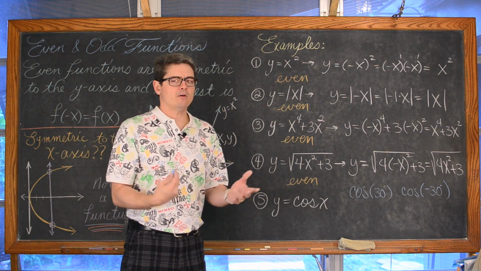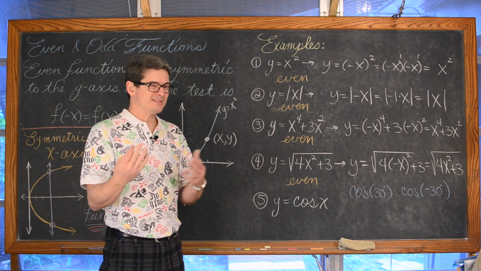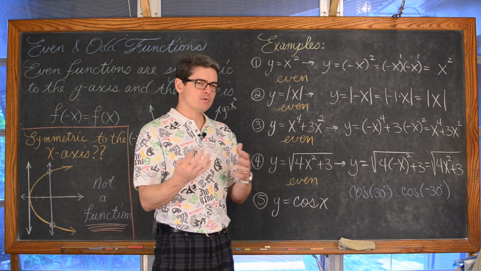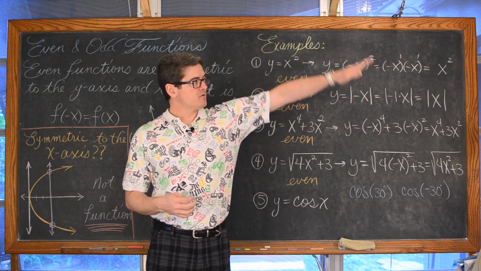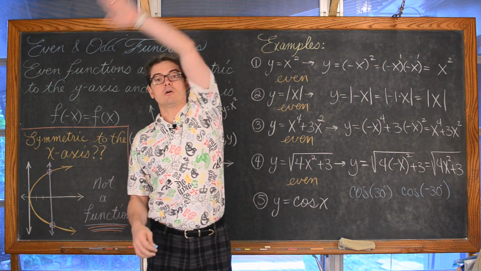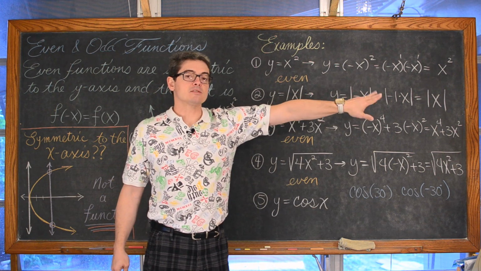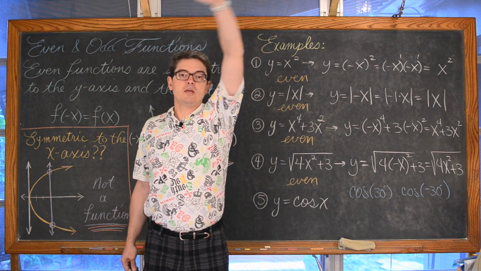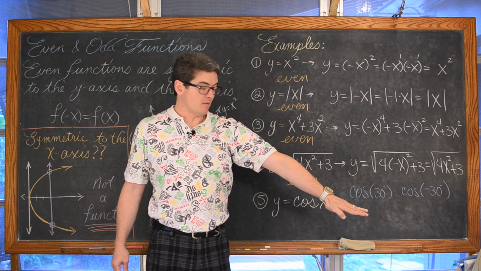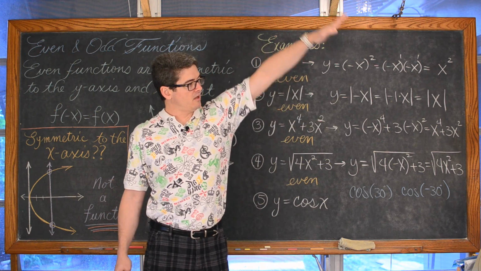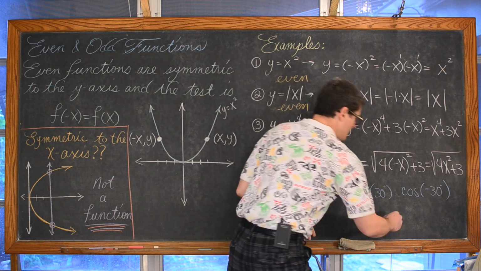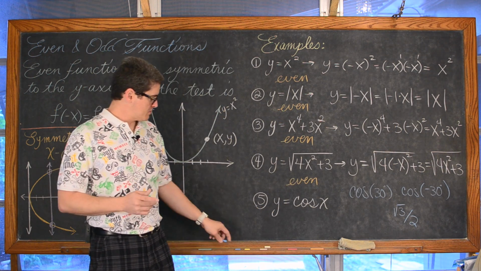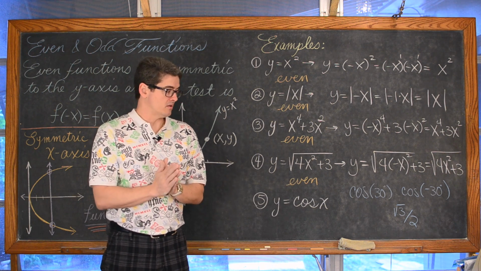And by the way, I know what's called a unit circle. Again, I'm not sure if you've studied that yet. So I know what the exact value answer is. I'm not sure what the decimal approximation is. But the cosine of 30, positive rotations are counterclockwise from the positive side of the x-axis, and negative 30, a negative rotation, is a clockwise rotation from the positive side of the x-axis. So the cosine of 30 and the cosine of negative 30 are going to be the square root of 3 over 2. Again, whatever decimal approximation your calculator gives you, as long as it's in degree mode.